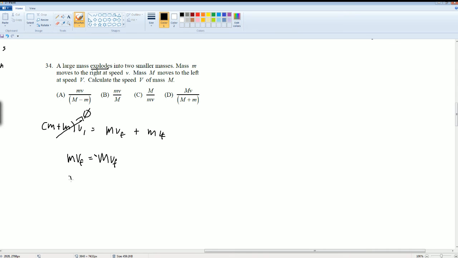So mv divided by m is equal to v final. Just take the magnitude of this. Okay, so it is this one. And what is my explanation for why? Remember that technically one mass needs to have a greater negative momentum, but it's asking for speed, right? So it's asking for speed, okay? Speed is the magnitude of velocity. There you go. That's why I'm allowed to take the magnitude here.